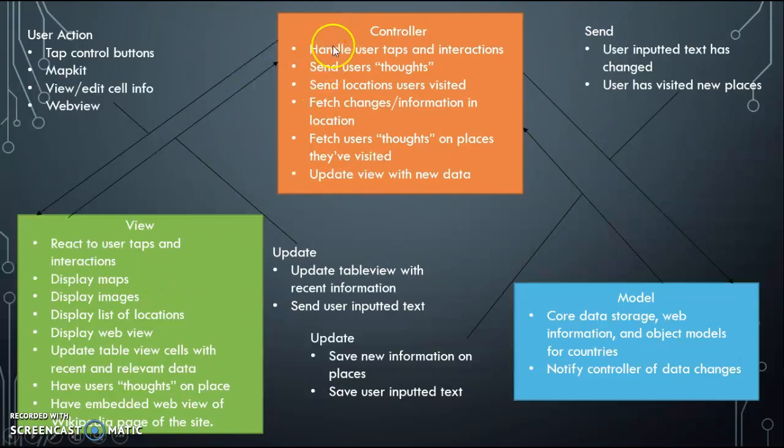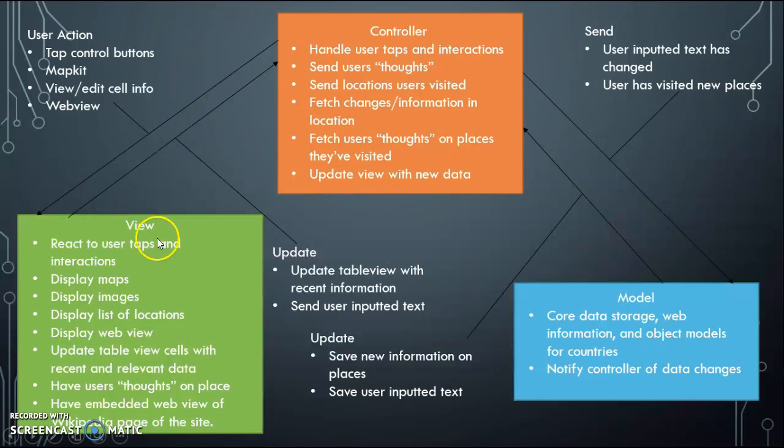And then here we have the controller, which handles users' taps and interactions. So this reacts to it, this handles it. It'll send the user's thoughts, send locations users visited, fetch changes information and location, obviously, fetch users' thoughts, which is their experience on places they visited, and then update the view with new data.